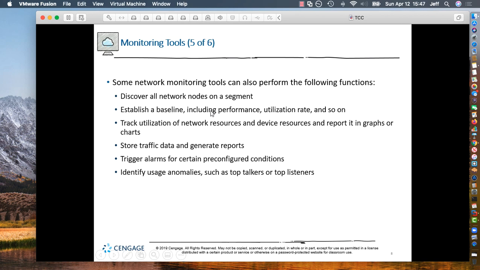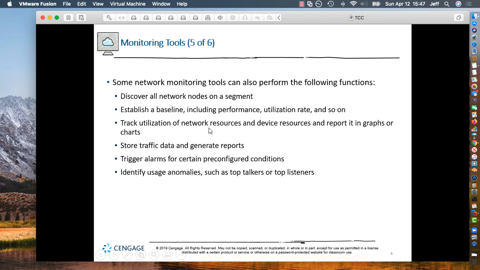You want to set a baseline of what your network normally looks like, so that when you're having slow performance, you can know for sure that's not what it normally looks like. What's different? What are we seeing that's different? You have a baseline to compare to. So that's a good feature to have in a network monitoring tool.